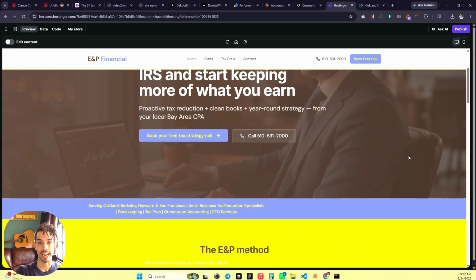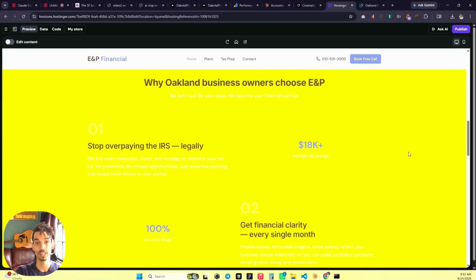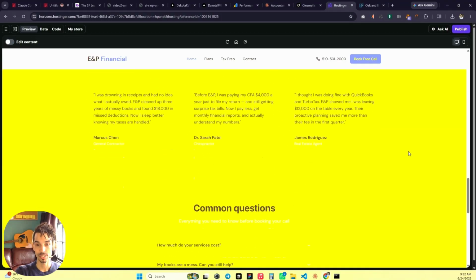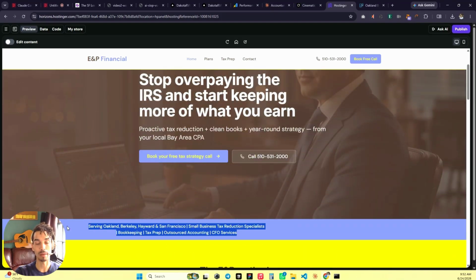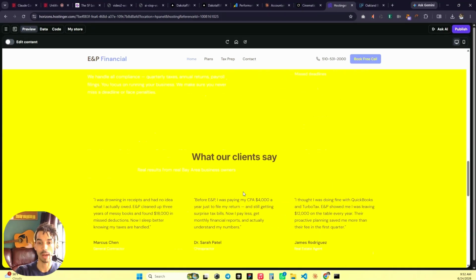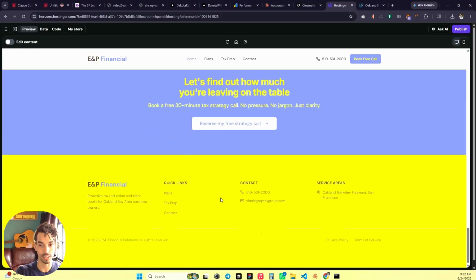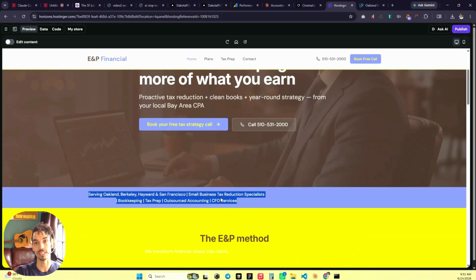However, the sections that I asked for are all here. And so the 5 main sections of hero, the benefits, your testimonials, your FAQ, and a small buzz bar that kind of shows who you worked with and why people should trust you, they're all here. However, the actual website itself and the color combination of everything looks extremely terrible. So let's go ahead and move into the second part of this.